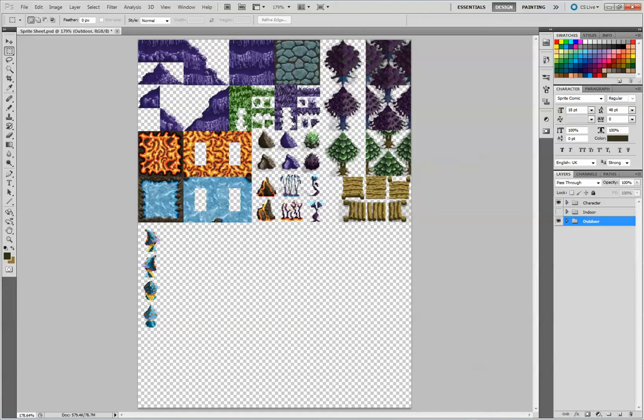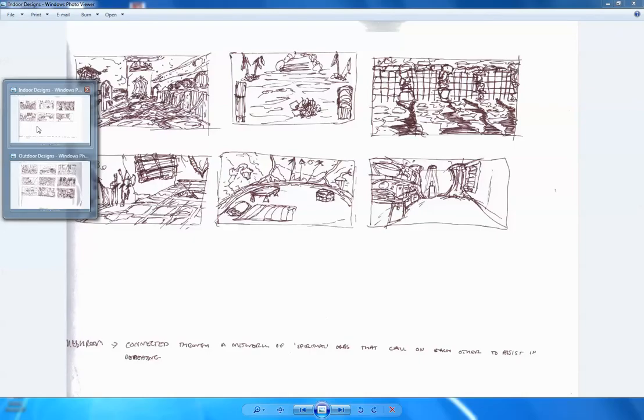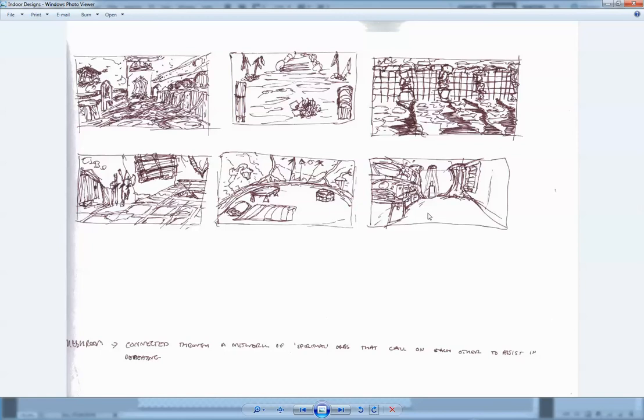Now this week we're focusing on indoor, as I said, so let's take a look at what I've got. Not as many thumbnails this time. I had a really clear idea of what I wanted to go with, so I didn't explore too much, and I think I'm going to incorporate elements of all of these. We have this indoor environment here with a trapdoor. We have this where it's a bar type place, like an inn. It's quite eerie and dark with some various bits of furniture, and again we have a kitchen space with a tree growing through the building. And we have some dungeon prison area with some objects running through.